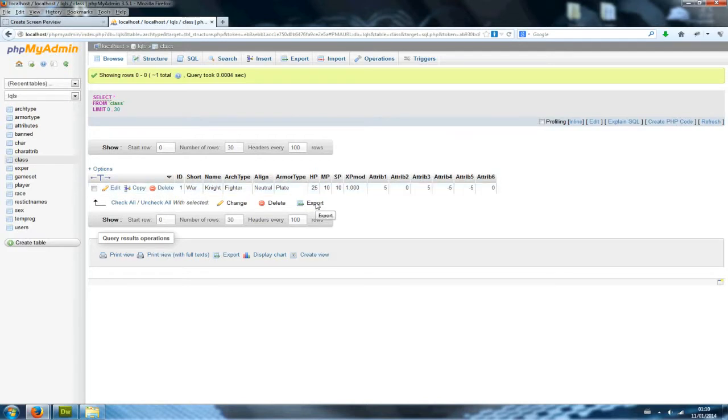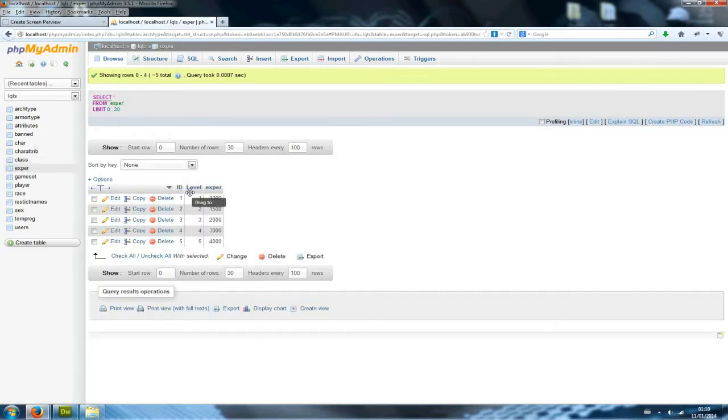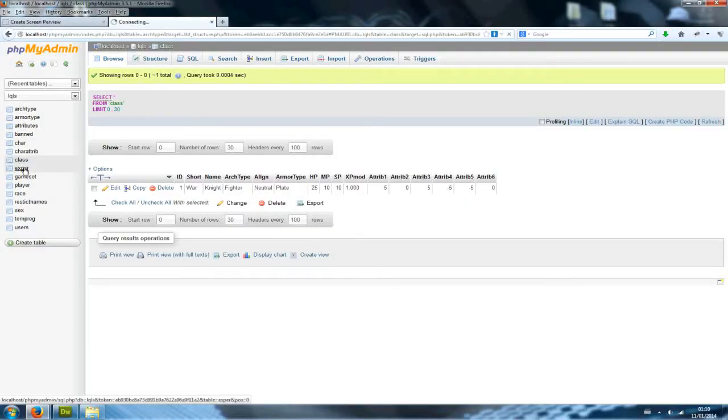Say you need 1,000 experience points. The fighter has 1 in here, so 1,000 times 1 is still 1,000. Put in 1.5 and it's multiplied, so he'd then need 1,500 to go to the next level. If you want to make classes have different experience needs, that's how you do it.